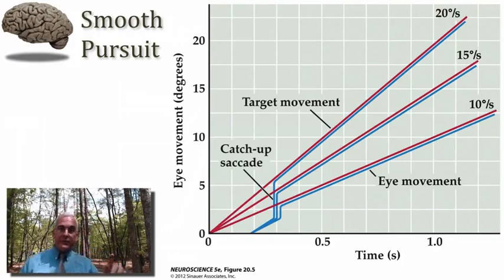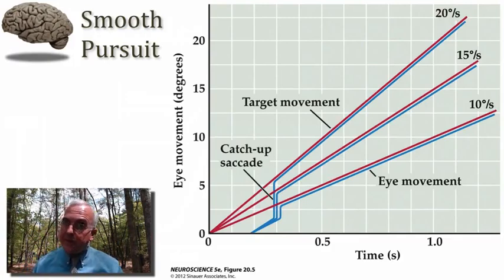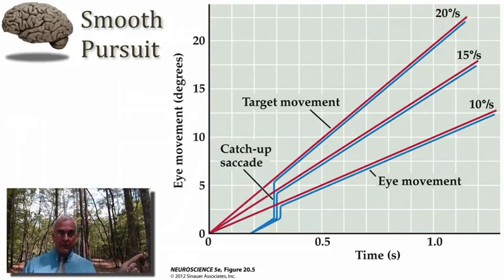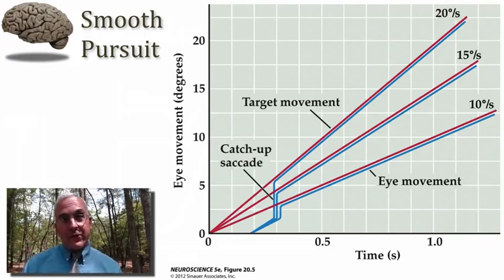But try to just sweep your point of fixation across the sky as if you were watching a bird that doesn't actually exist. It's really difficult. What you'll probably do is make a series of short little saccadic eye movements rather than sweeping your eyes as if you were tracking an actual object.